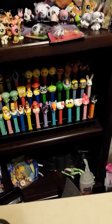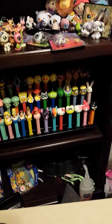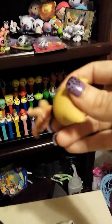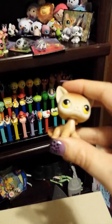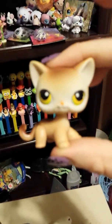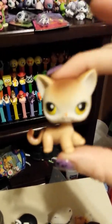I'm kind of confused because this one doesn't have a hole or a magnet on its feet, so I wonder if this is a fake. I won this one for 10 cents off eBay but I had to pay 15 dollars in shipping charges, so I'm gonna be very upset if this is fake.